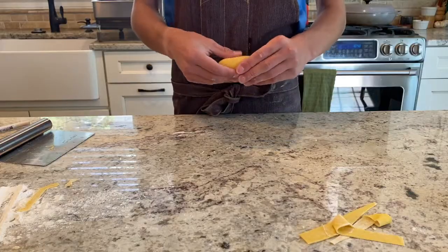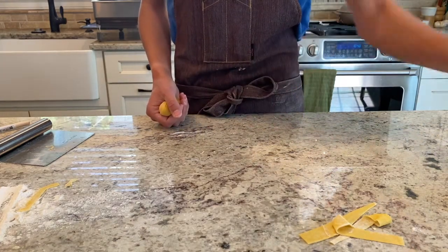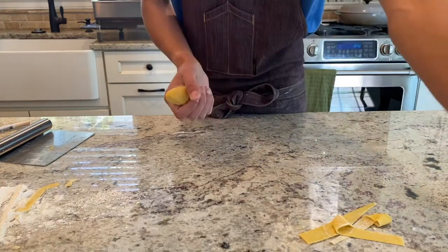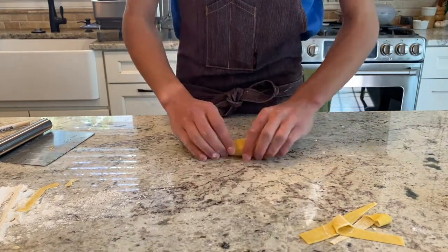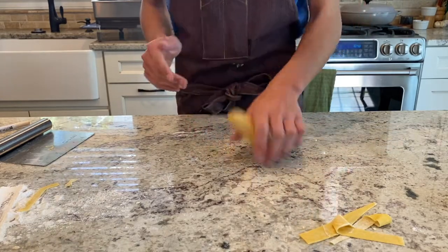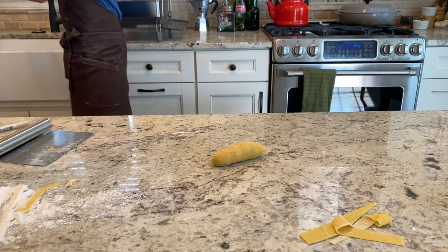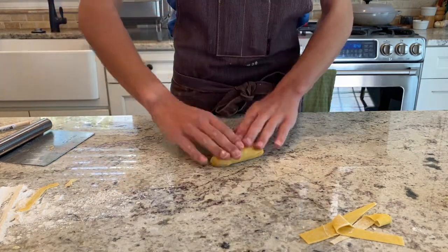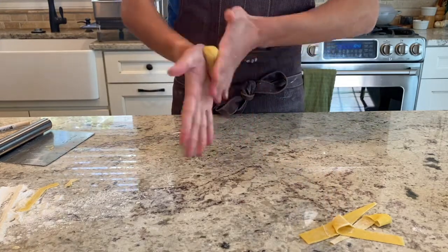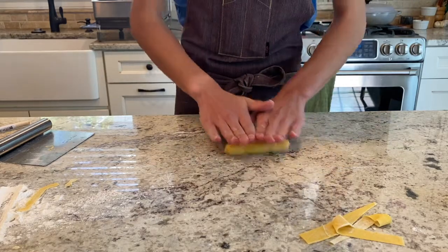So next what we're gonna do is we're gonna take another one of our dough chunks here. Just kind of roll it out with your hands. By now, if the pasta's starting to dry, what you can do is get a little bit of water on your fingers, a tiny bit, and just use that. It'll make it a little bit stickier, so it's easier to work with. So we're just gonna roll it out.